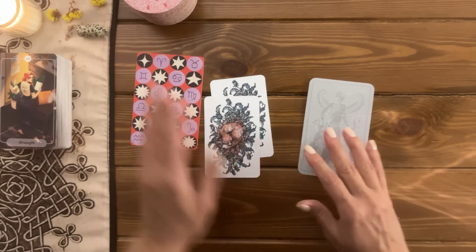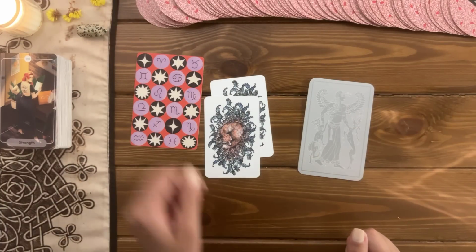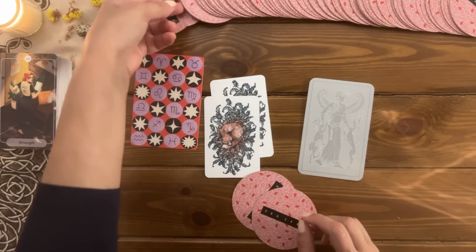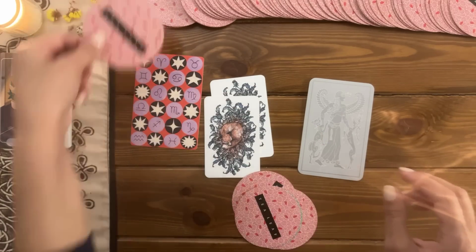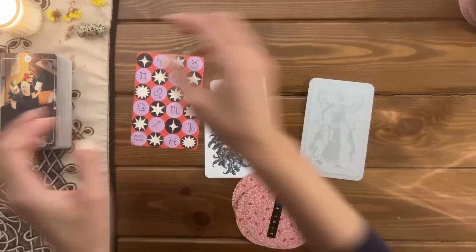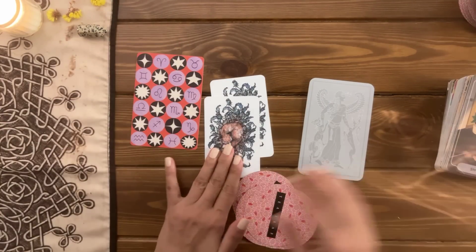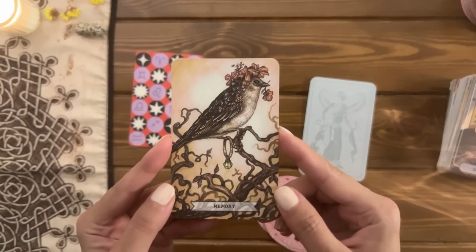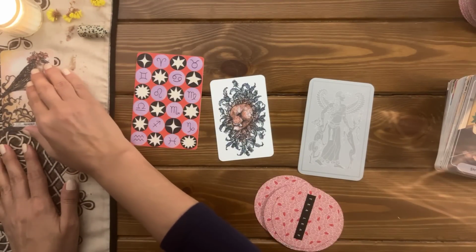Okay, so let's now pick up your tea leaves. Right. First off, I see these two, and I do see a green card for you. So let's take that as well as this one. Right, so we're now ready to take a look at your oracle cards. I think this is going to be your significator card, so let's pick it up. It says memory. Right, let's keep it right there.